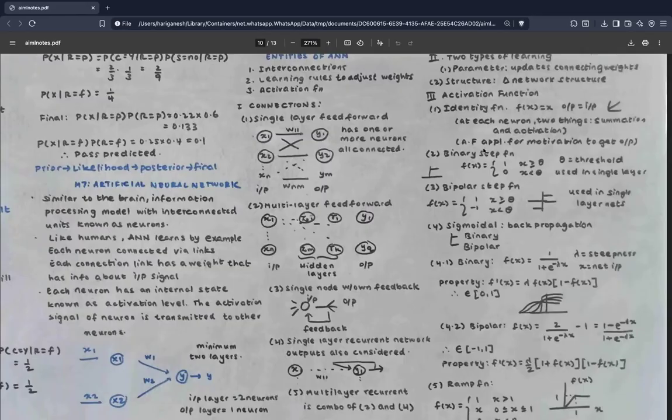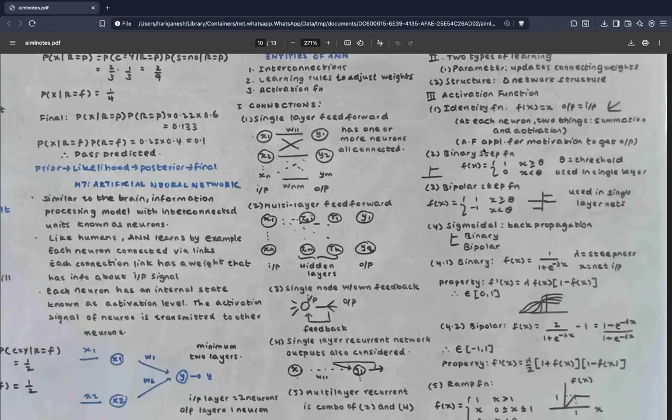The first is an identity function, which is f of x equals x. The output is always equal to the input. And the second type is a binary step function. So we have f of x is 1 when x is greater than or equal to 0, or theta here. And theta is a threshold value that we use instead of 0. And f of x is 0 if x is lesser than that threshold. So let's say threshold is 2, then it's going to be 1 if x is greater than 2, and 0 if not. Third is bipolar step function, which is the same as a binary step function, except you have -1 instead of 0. You use the same threshold.